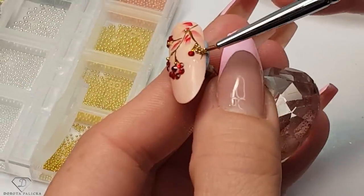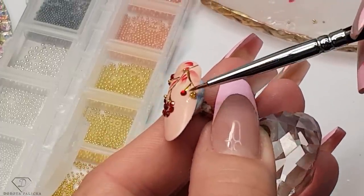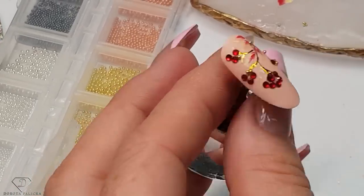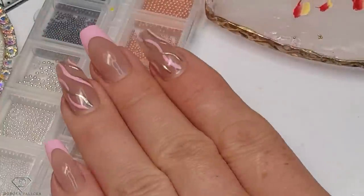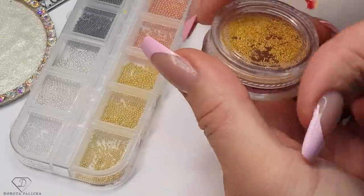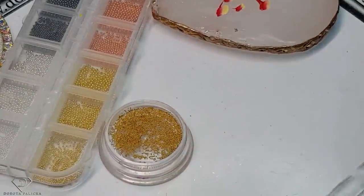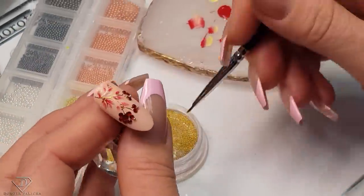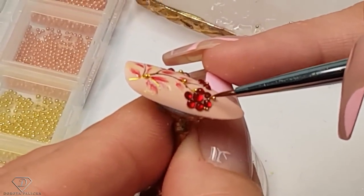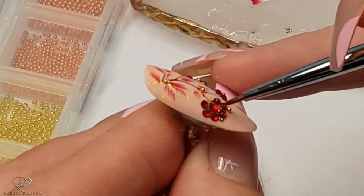Since I've got an empty space in here, I want to place some of them in here. Cook it. And then the smallest one. So you can also see, guys, the difference. They are my favorite ones for creating shapes out of the caviar beads, because they're so tiny. I just love them so much. So just pick up a couple. Because you can place them even in between those tiniest spaces. They're so small.